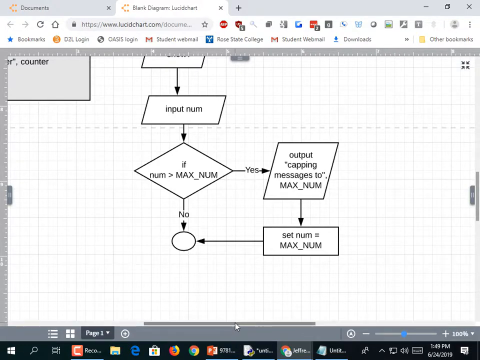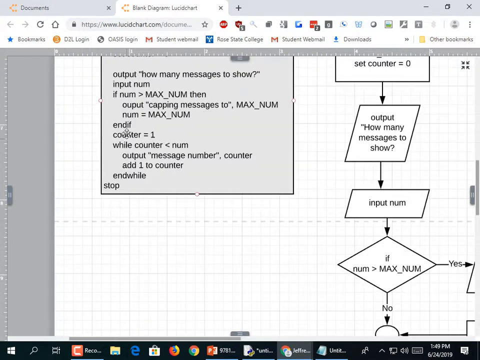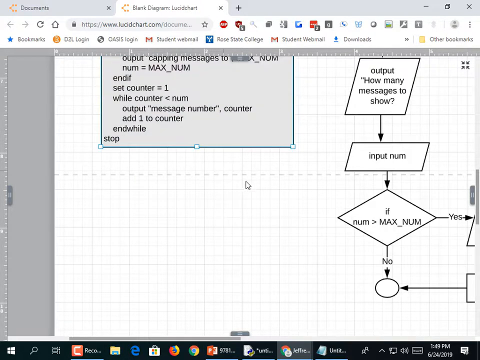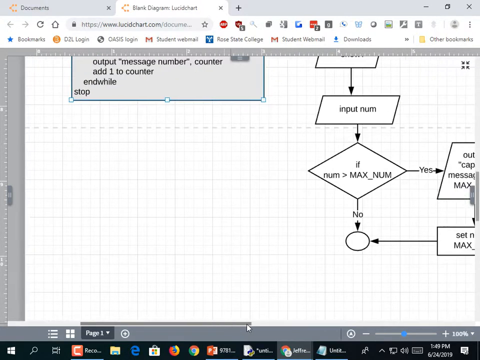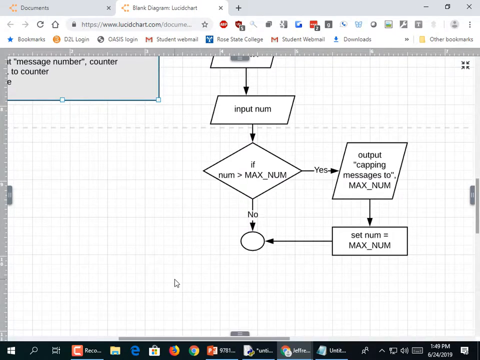Alrighty, now we have a while loop. No, we don't. We have a set statement. Counter equals 1. I should have put the word set in front of it. I goofed up in my pseudocode. If you feel like correcting it, great. If you don't, whatever. So I went back to my code and I added the word set in front of counter equals 1, just to be as perfect as possible. I'm not expecting you to correct my mistakes on an exam, by the way.